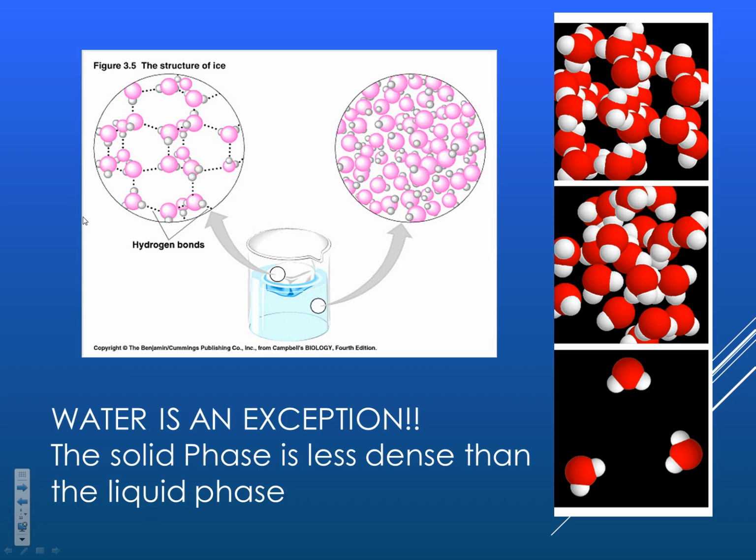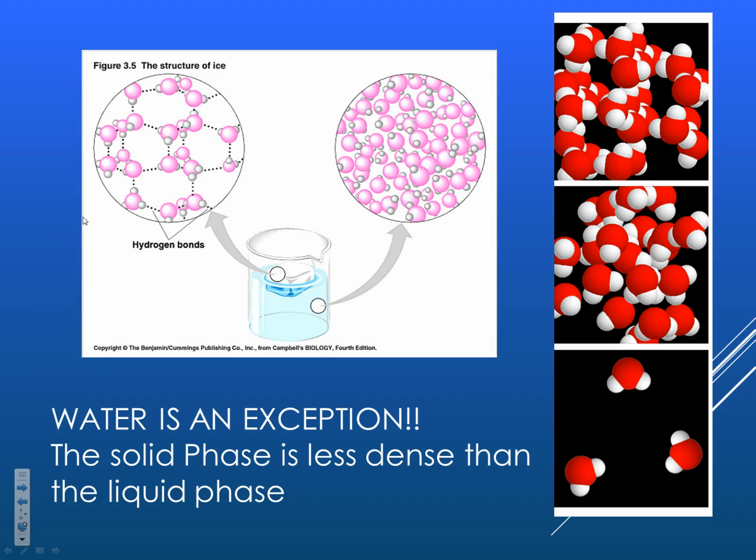It's hard to imagine, but the world would be quite a different place if that weren't the case, because, say, for instance, if you're thinking about ponds, on the top of a pond during the winter we have ice, but below it is just unfrozen water, and the ice on top actually insulates the water below so that fish can live and things like that.